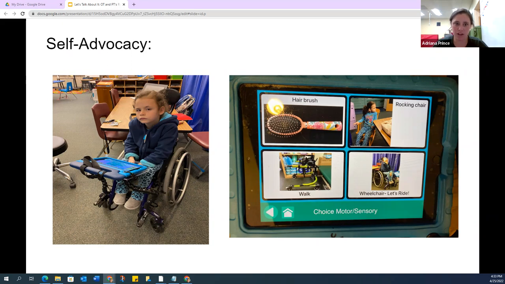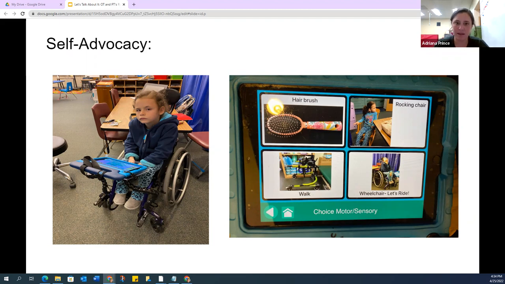And then she has been working on self-propelling her wheelchair. When we initially got her wheelchair, she was just barely moving it forward at all. That was a big step for her. And now she's able to communicate on her device, roll down the hallway, press the door open, go through, and tell us where she wants to go, moving through space. She's just starting to talk. If she didn't have her AAC device, she would be saying maybe one or two words, but with her AAC device, she's able to say so much more.